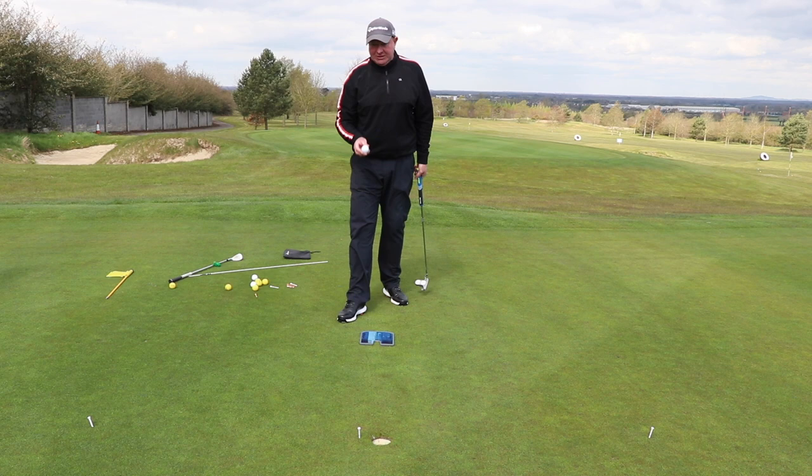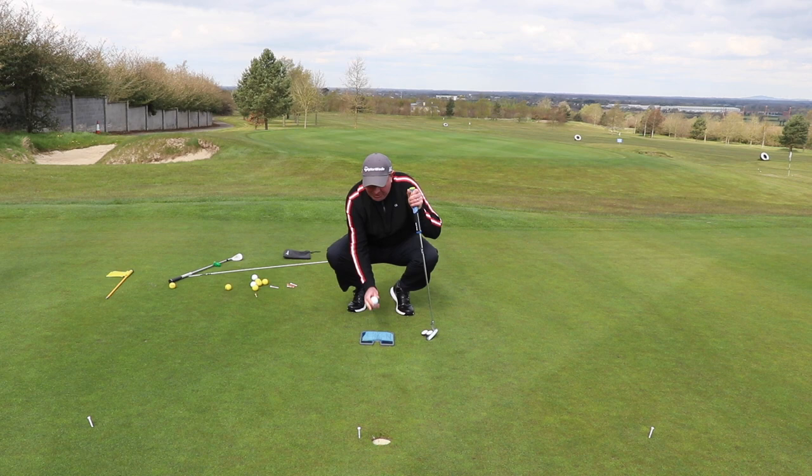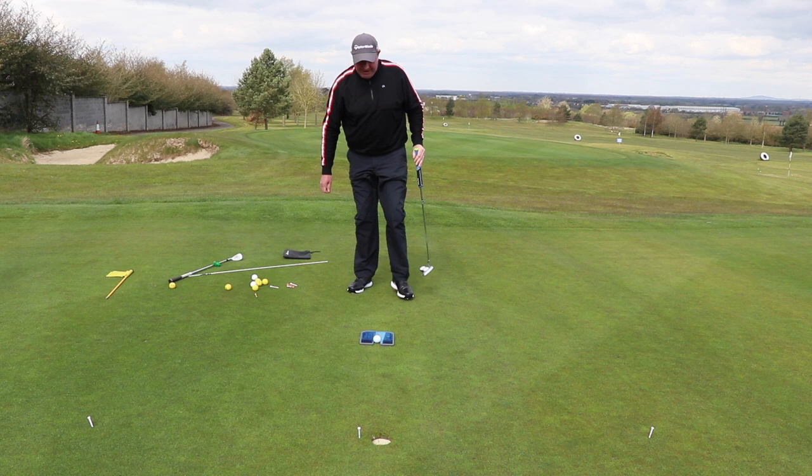It's slightly uphill. So what I'm doing now is I'm aiming the line on the golf ball not at the middle of the hole, but at that tee peg. The line on my mirror here is also lined up at the tee peg. So I'll position it in, line it up perfectly. Okay, and now I can see from behind the ball exactly where I'm aiming.